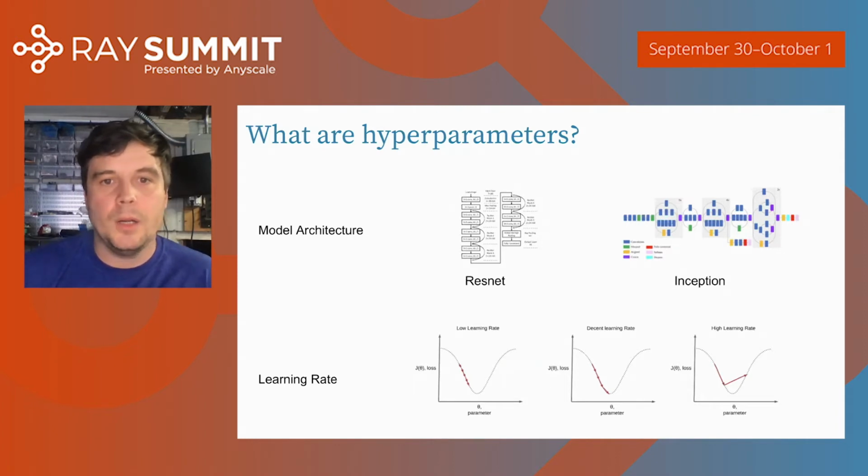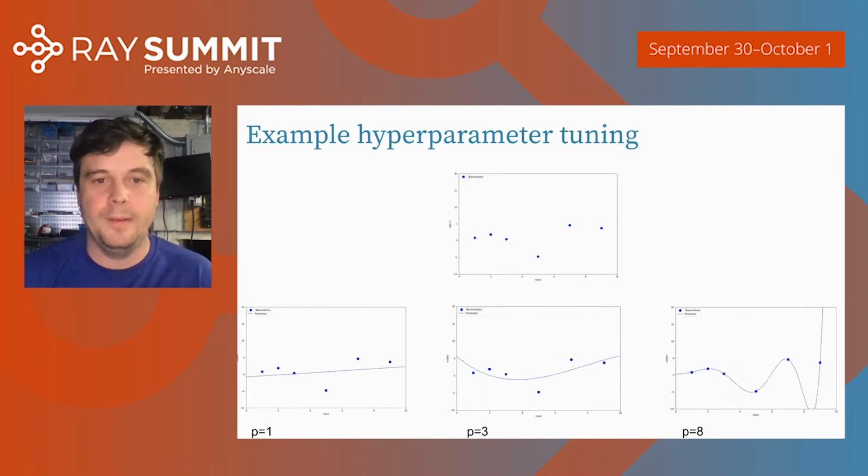To give you a concrete example of hyperparameter tuning, I'm going to take a very, very simple model. So here our x-axis is the input and the y-axis is the output. So we have a one-dimensional input and a single-dimensional output, and we want to fit a model to these blue points that you see on the top. So the simplest model we might think of is a polynomial regression. And a polynomial regression has one hyperparameter that you might think of, which is the degree of the polynomial. So if we set that degree to 1, you get the model on the left, the single line that doesn't fit the points very well, but seems like a safe choice.